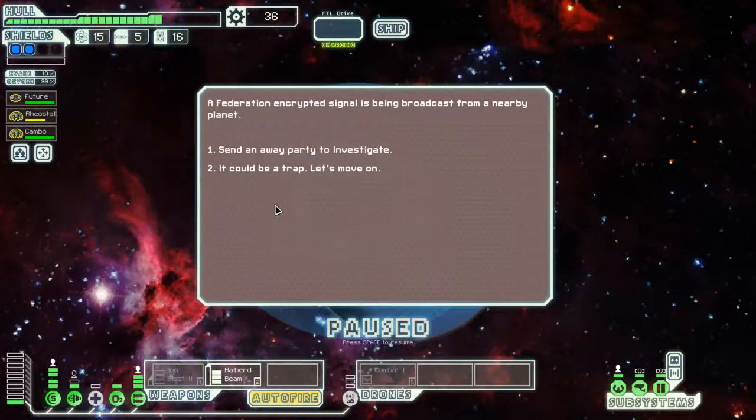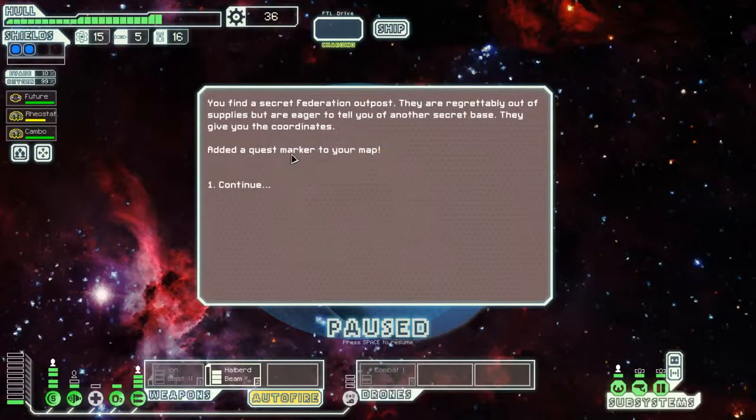Federation encrypted signal being broadcast from a nearby planet. We're sending away, team. Out of supplies, but telling us of another secret base. Ooh.